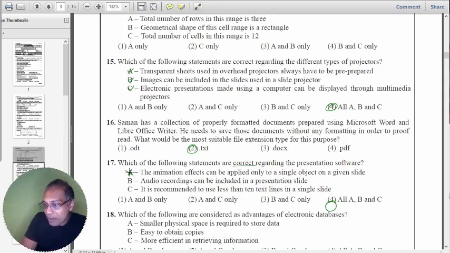Next one, audio recordings can be included in a presentation slide, correct? It is recommended to use less than 10 lines of text in a single slide, correct? It is a recommendation. Okay, why? Because it's a good practice to implement presentations using the least amount of text.